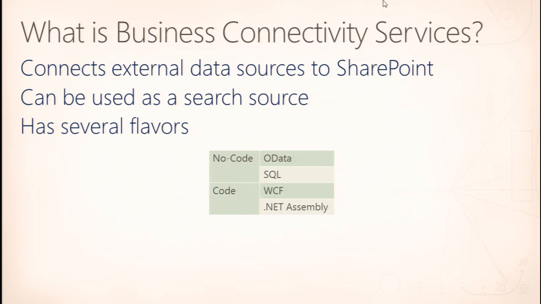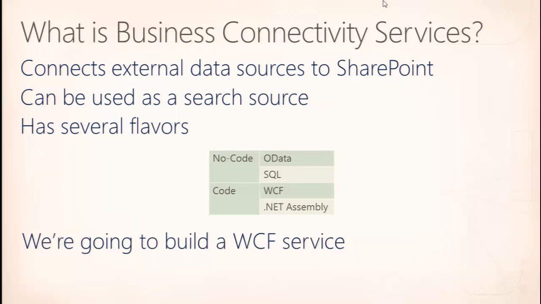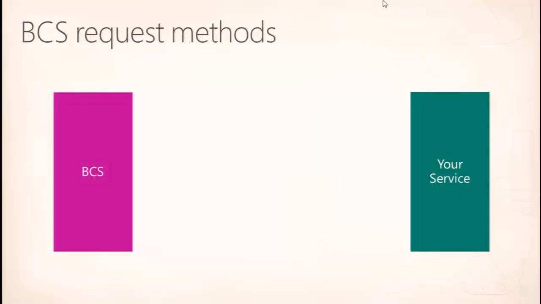And then there are two where you're generally going to be writing code: the WCF, which is the web service, and the .NET assembly. Today we're going to use the WCF service. I think this gives you the most power and flexibility. The .NET assemblies are a pain to manage and load and deal with the GAC and all that. So we'll stick to WCF. Before we get into it, I wanted to take a look at how the BCS works from a search perspective, because I think it's instructive in pointing out what you need to do and what you don't want to do.